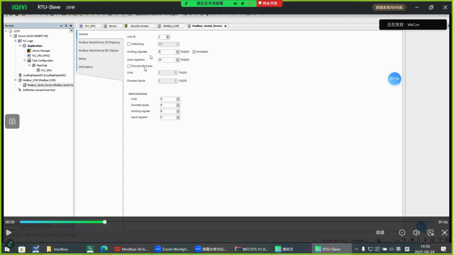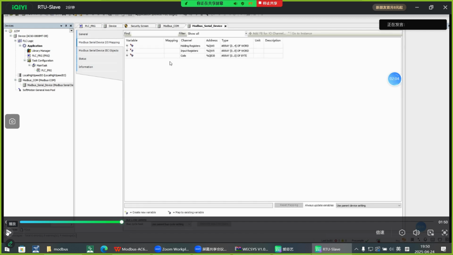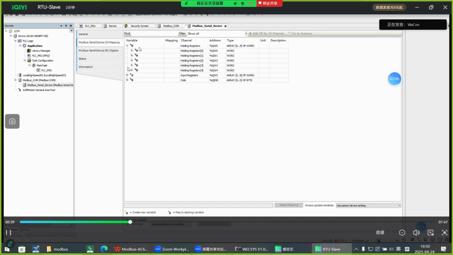Here I set 5 holding registers and 1 coil. And we can see the holding registers. There are 5 registers here.